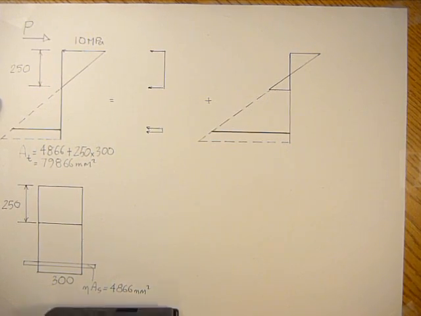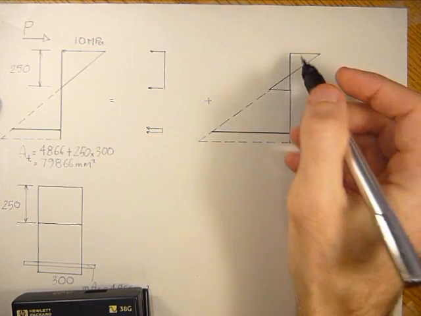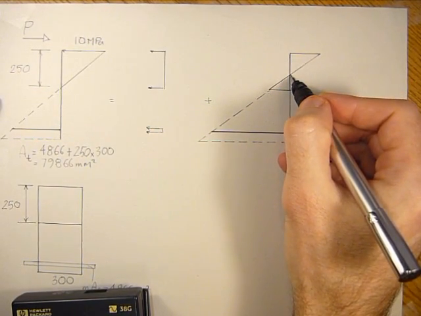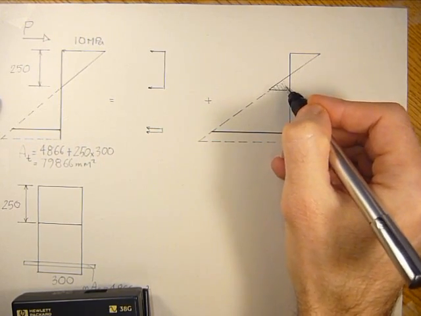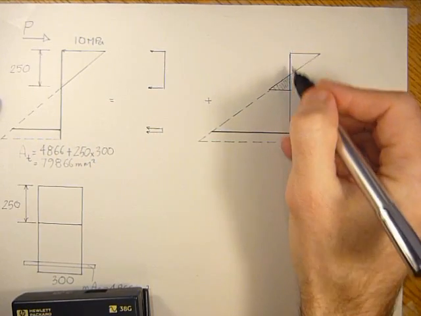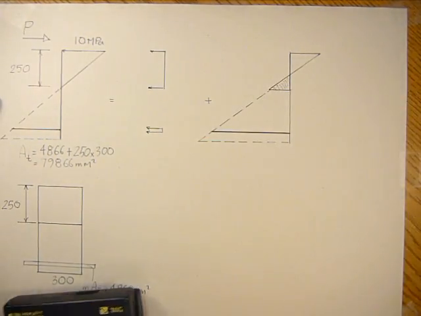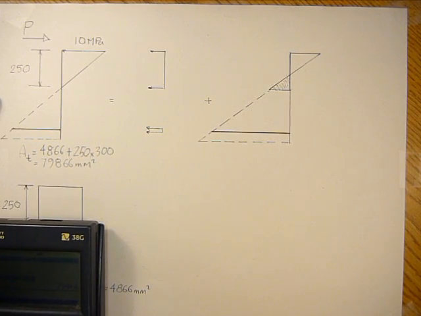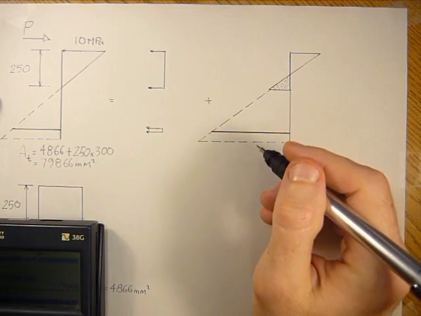Now, before we can find out what the stress distribution is here, we really have to find out the pure bending neutral axis location. So we're assuming that this part of it is in tension. And this distance here is 250 from here to here, but we don't know what the neutral axis is. We're going to have to solve it, and we'll use static moments.